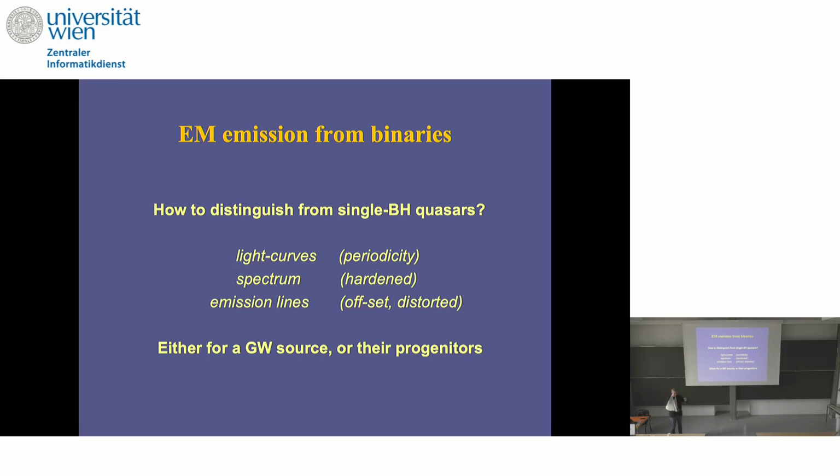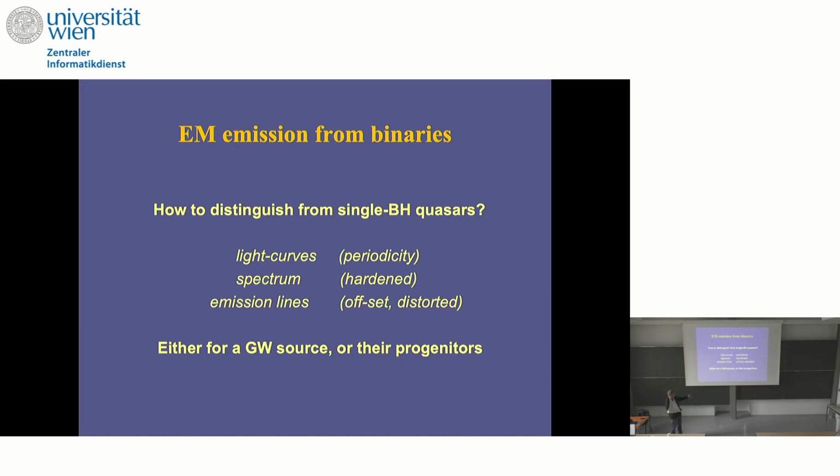Well, this equal mass binary, as you saw in the movie, is very strongly fluctuating. So it will be different from a quasar in principle, because there will be periodic fluctuations. The spectrum will be different, because as opposed to a single black hole accreting through viscous dissipation, here there are all these shocks which provide extra heating. You can imagine it will cause the spectrum to be harder, because you heat the gas to higher temperatures. And then if there are emission lines, they can be distorted in their shapes and also offset in velocity, because the gas is moving due to the orbit of the binary.